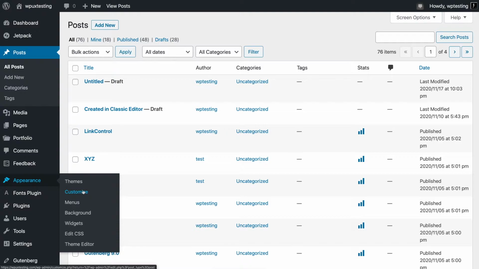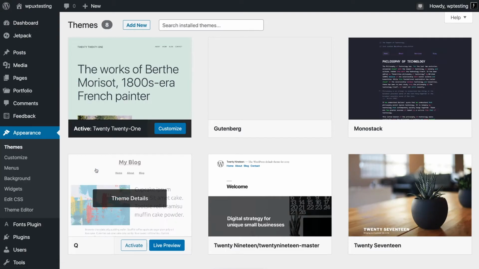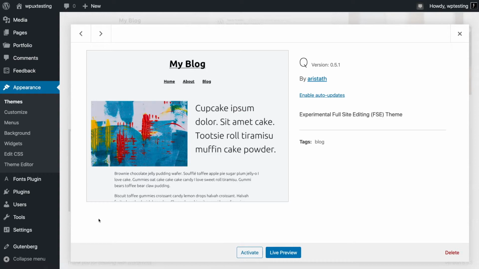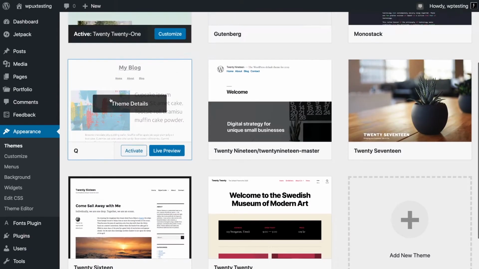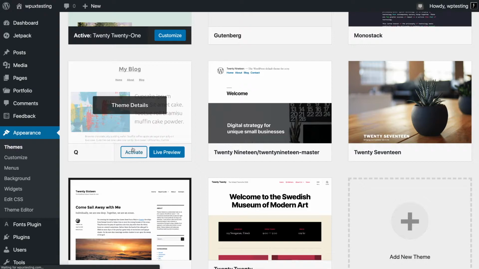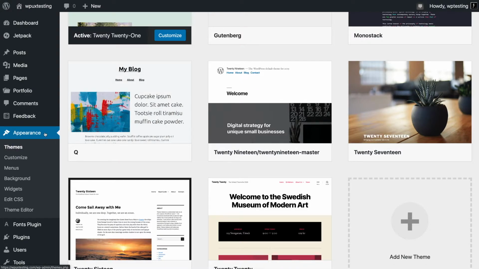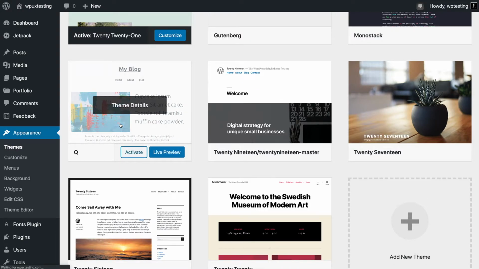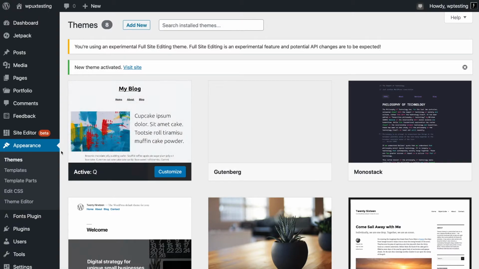One thing to note, which is going to be very interesting, is that when I select a theme that enables full site editing, like this Q theme here, which was developed by Ari Stathopoulos, I believe, we're going to activate this. You're going to notice that these items under appearance are no longer there.